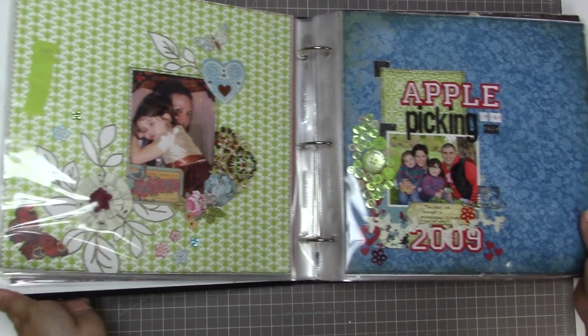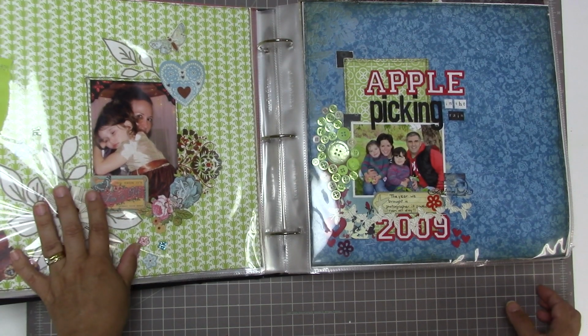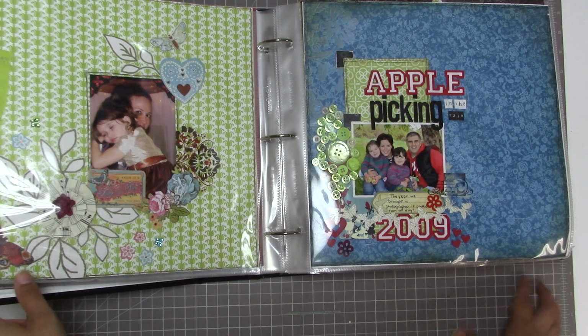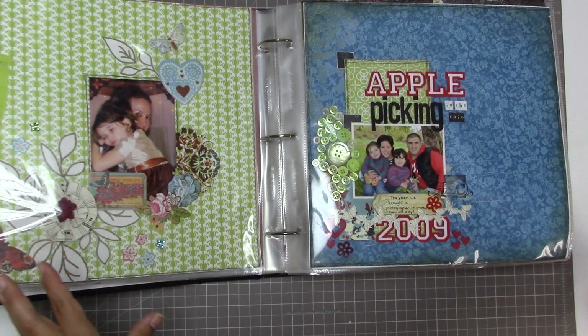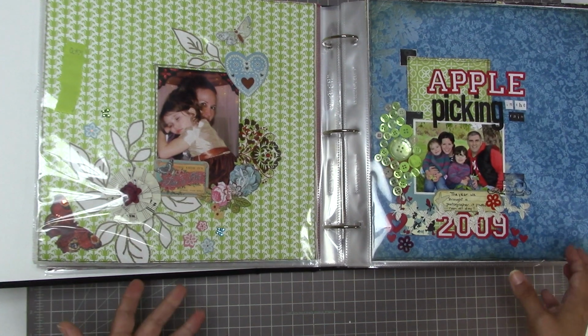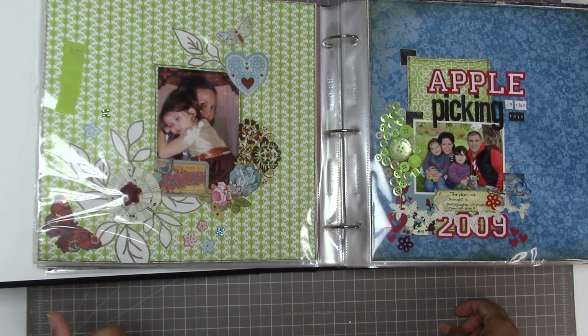Here's where I became a member of the Scarlet Lime Kit Club. And so I started using all kinds of embellishments that I had never tried before. So belonging to a kit club early in my scrapbooking years really pushed me to use some things that I would have never bought on my own. And so I used to love getting these kits and opening them up.